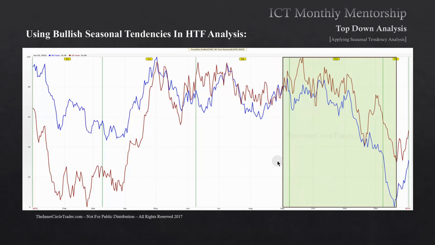So you can see right here between September and around Christmas time in December, there typically is a strong tendency for the Canadian dollar to decline in the underlying futures contract. So we have to take this into account when we're looking at foreign exchange, because the US CAD pair is an inversion of what the futures contract shows for Canadian dollar futures price. So if there's a strong tendency for September, October, November, and December to have a decline in the Canadian dollar, that should be a bullish scenario for US CAD. Let's take this over to the charts and see if this in fact has any validity to it.